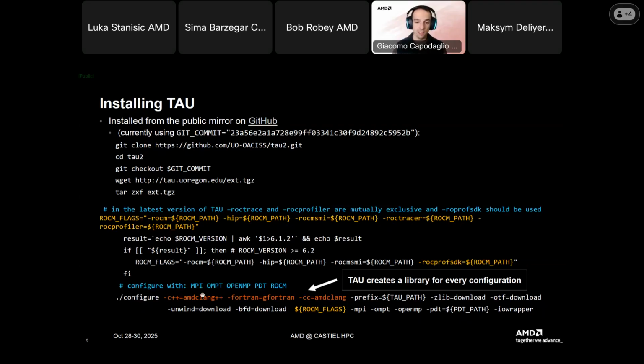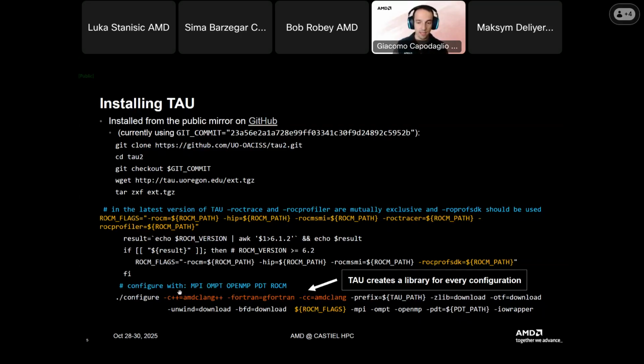See here that in this case we are supplying MPI, OMPT, OpenMP, PDT, and ROCm. By the way, this ROCm flag here is a compact way to include all of them, and you see they're up there.